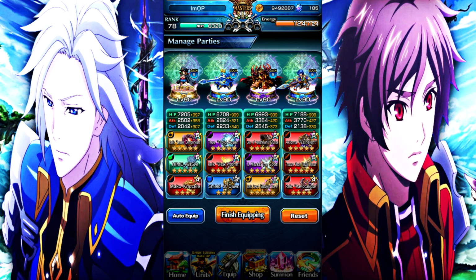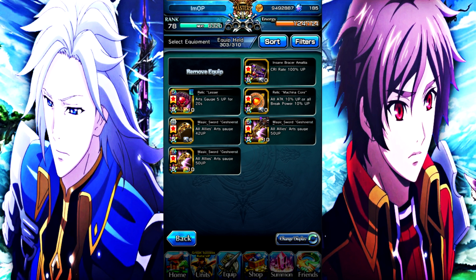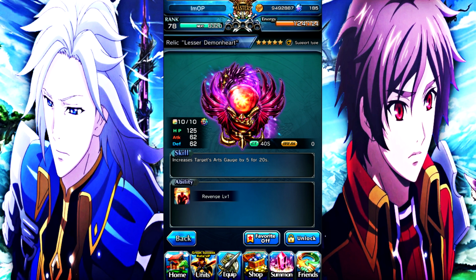Before we get into that, let's talk about the equipment we're going to be using: Lesser Demon Heart, Heim, and Mako Knuckle. Now, Lesser Demon Heart is one of the best support items in the game. If you do not have this, please make sure to get it next time it comes around. It comes from the Caverns of Darkness Giant Boss event. Whenever that giant boss comes around, make sure to do this because, good God, this is one of the best equipments in the game. There is a substitute for this equipment if you do not have Lesser Demon Heart.